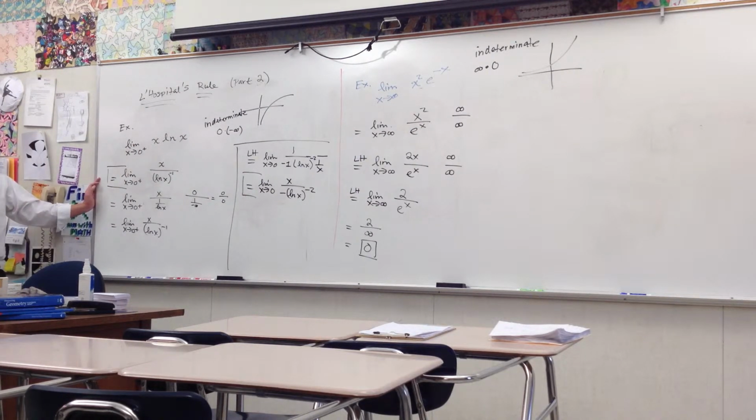Right, here I have x, and on the bottom I have log x to the negative 1. I did L'Hopital's rule, and I got x. Now on the bottom I have log x to the negative 2. Yeah, the power will keep on going. If you do it one more time, you get x over log x to the negative 3, which is a problem, right? It's not getting any simpler.